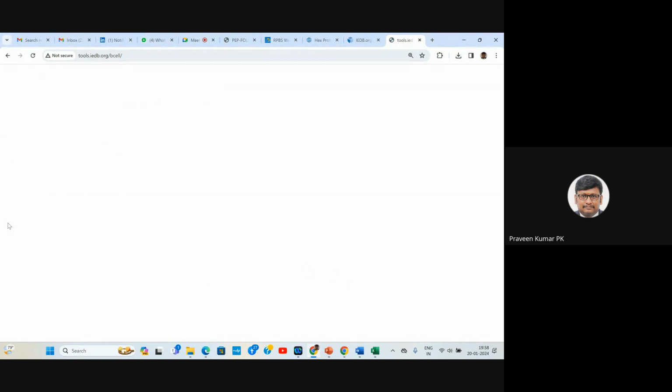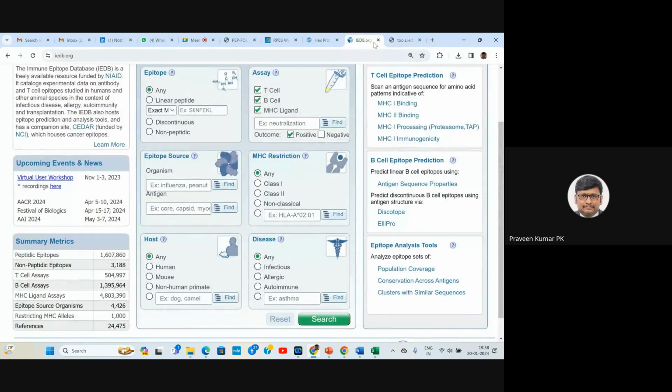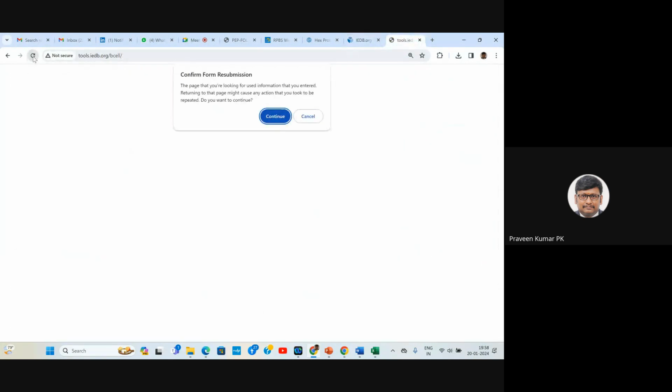Like however you predicted for T cell epitope, similar procedures happen here. You get an output like I showed in the PowerPoint. You can also go for other prediction methods.